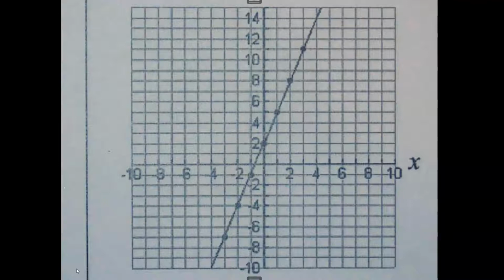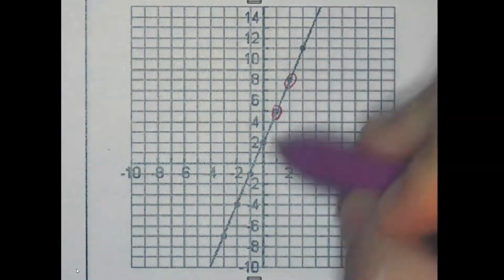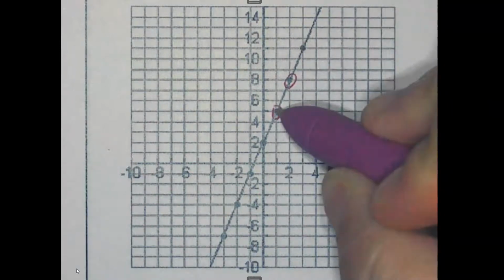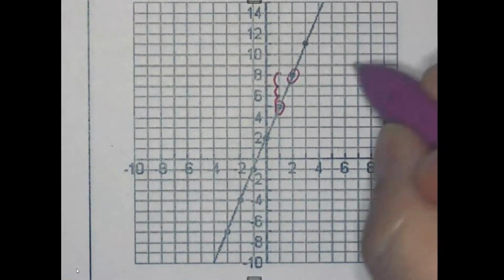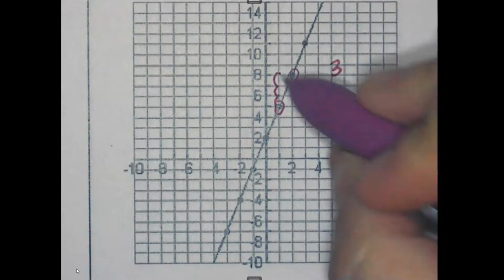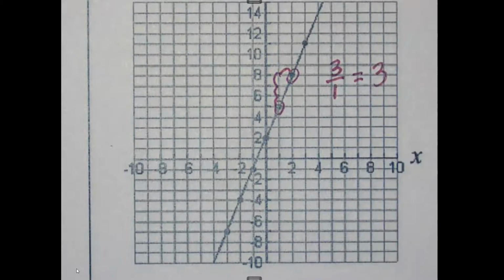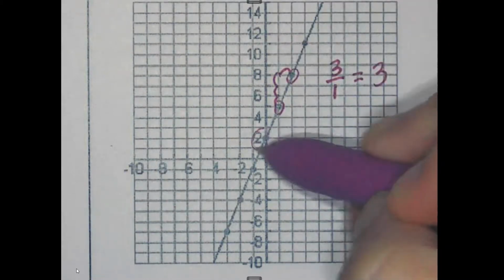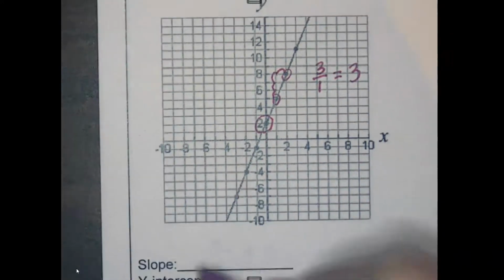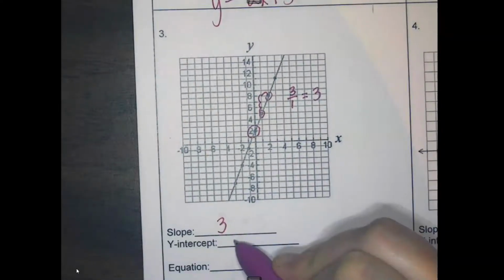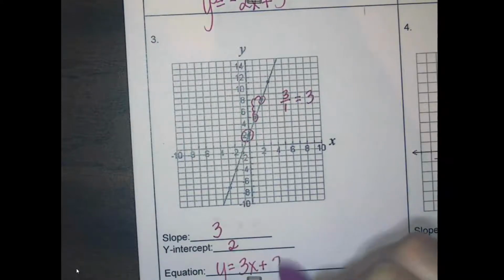All right, so let's look at our slope. So, find 2 points. I can see this is positive. It's going up. And it rose 1, 2, 3. So it rose 3. I'm going to just write on the graph. And it ran 1. That way you don't have to zoom out. So my slope is 3. And where did it cross my y-axis? Down here at the 2. I'm going to zoom out now. My slope was 3. Y-intercept is 2, so y equals 3x plus 2.